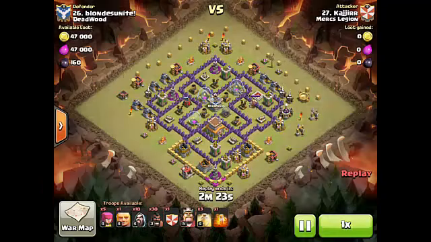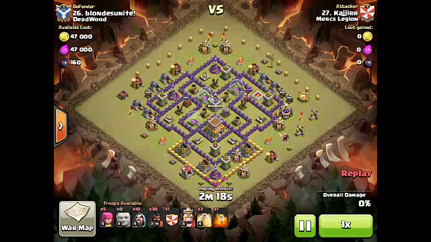So let's go ahead and get into this recap, because we did have a few nice 3-star attacks to show you guys. This first one we're going to show you is Kajjirr doing a nice hog attack. Sends in the one hog into the clan castle radius to lure the troops out.